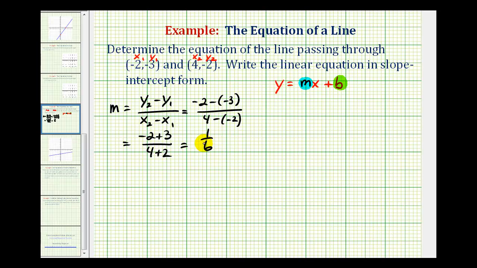Let's go ahead and substitute one-sixth in for m. We know that our equation must be y equals one-sixth x plus b. So the second step is going to be to determine the value of b, or the y-intercept. Well, if we look back at the two points that we're given, neither of these are the y-intercept because neither of the x-coordinates are equal to zero. But these points are on the line, which means if we substitute the x and y-coordinates into the linear equation, it must satisfy the linear equation.